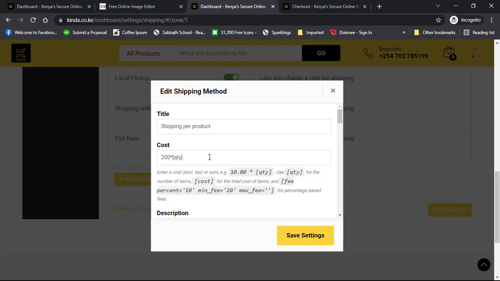So when your customer purchases products, let's say they purchase 200 products from your store, they will pay 200 by 200.